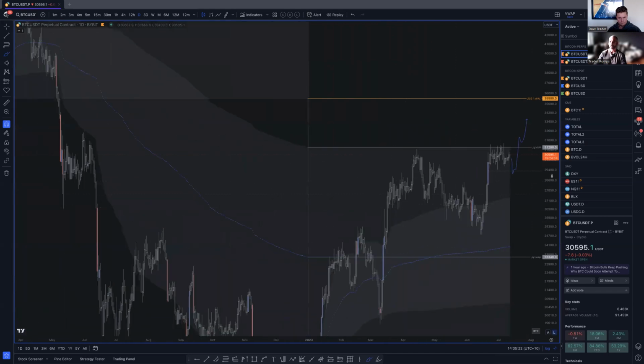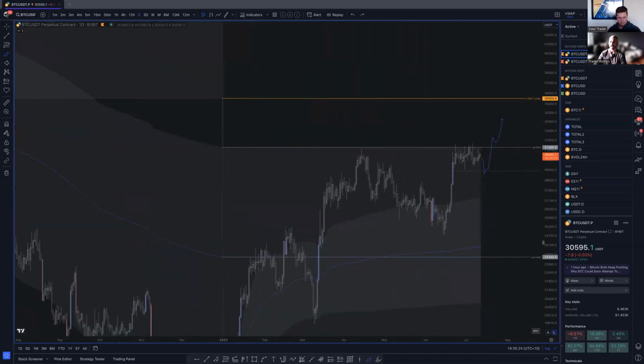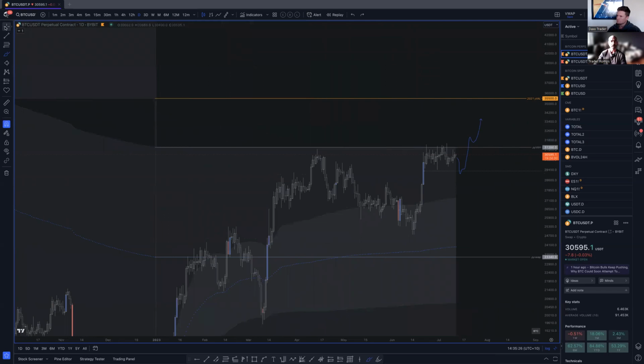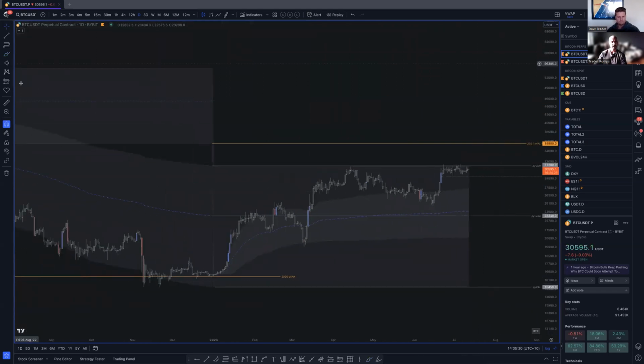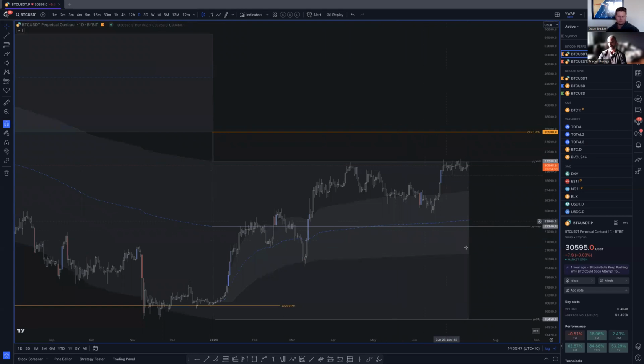And this whole move as well, a lot of the pain from this move has actually been caused by people on the sidelines, people missing out. People were calling for lower. So unless you got in down in this area here or this area here, I remember only weeks ago, people were calling for lower. In the Discord, we were waiting for this falling wedge to actually kick off. But there were not many people bullish. Everyone thought it was cooked. Everyone thought we were going to go lower again.